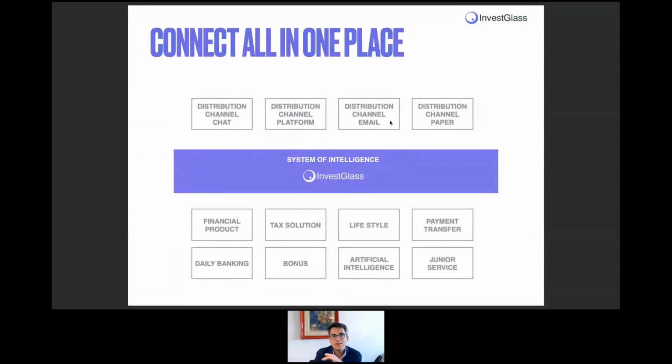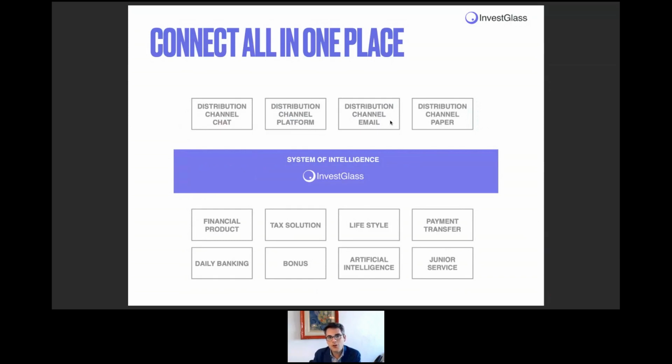InvestGlass is very much a central pillar that will help you to connect all the different tools. As I see here today, most of you already use InvestGlass, and you know that we can very easily add features into the platform. Those features can then be used to communicate with different channels of distribution.